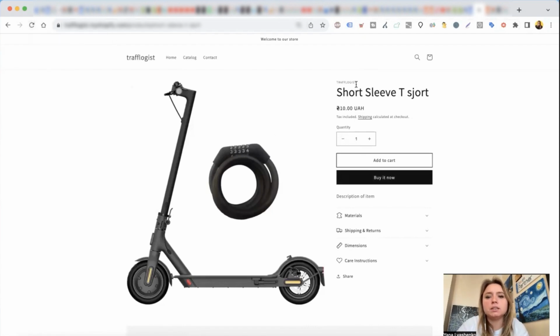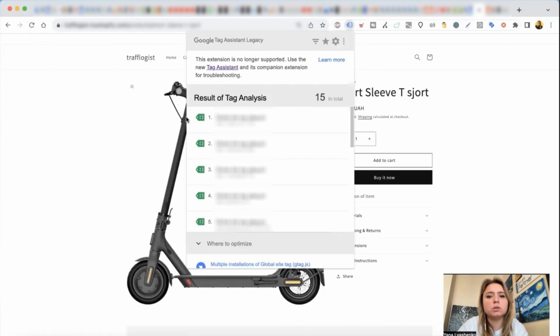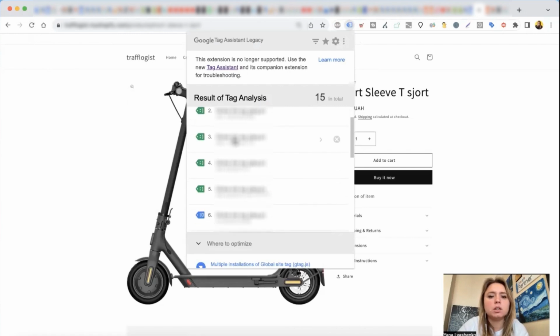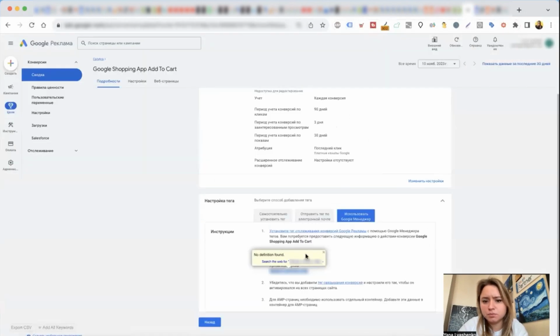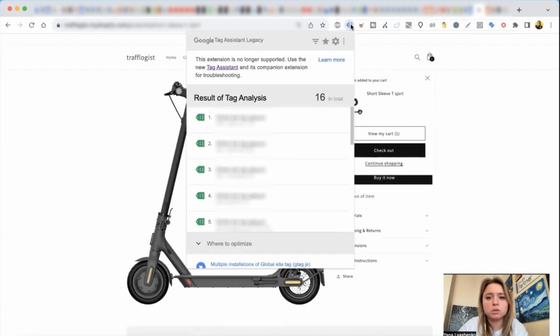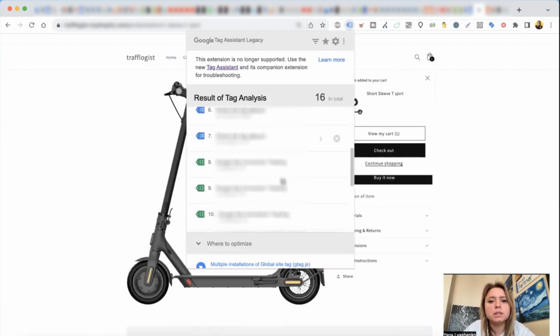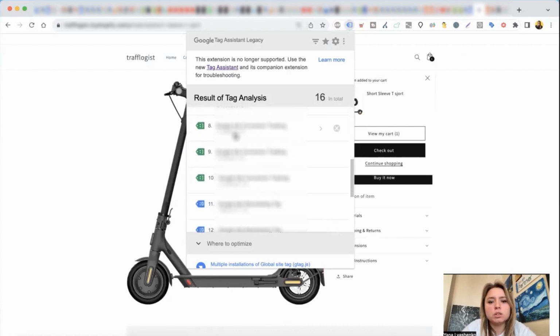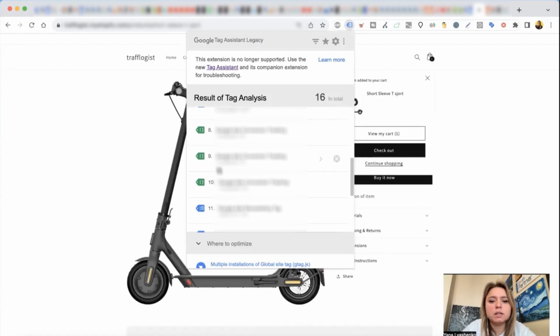I reloaded, clicked enable, and reloaded. Check global site tag code 4175. Then click the add to cart button. Well, depending on what template you have, if it's like mine, you will have approximately the same thing. I'm looking for these labels with the number 4175, which are called Google Ads Conversion Tracking. It's essential. I have 3 of them installed here because they are for 3 different events.